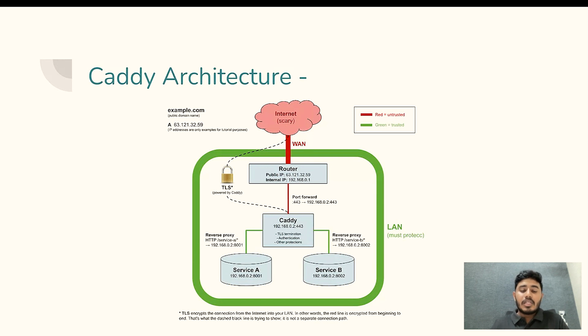Once it builds up this connection, it serves the particular response, either service A or service B, that is requested by the user, to the user itself. Let's say the user searches example.com/serviceA. Then Caddy checks the connection with the valid certificates, and then it gives the output of service A to the domain. It has a similar flow for service B as well.